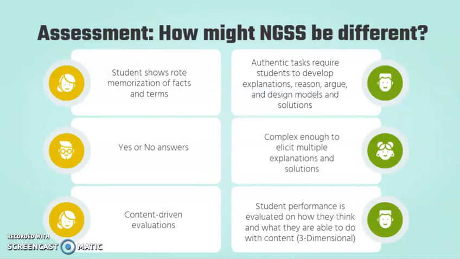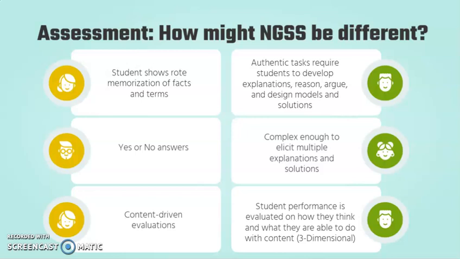Finally, for assessment, on the left side, a traditional science classroom might include tests or quizzes or worksheets where students have to show rote memorization of facts and terms to show that they understand science. There may be closed-ended questions or things that require yes or no answers. And you'll probably see evaluations that are primarily content-driven.